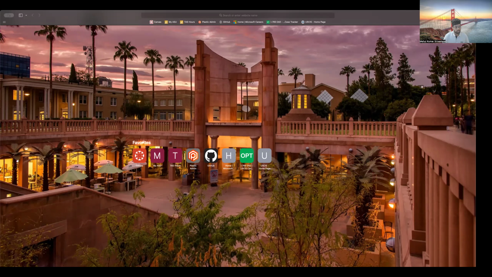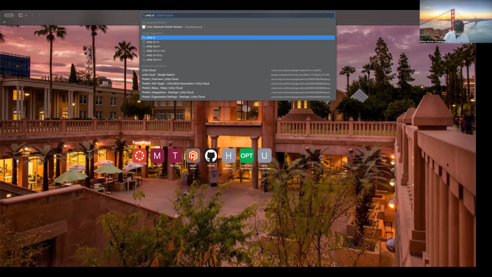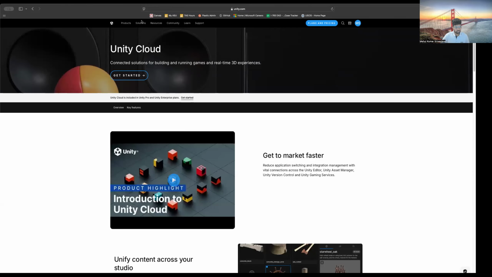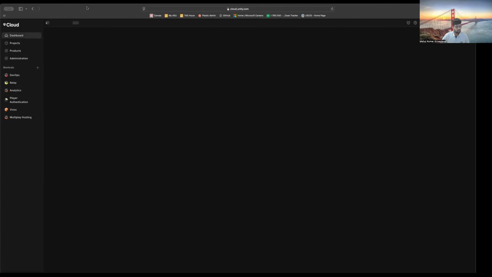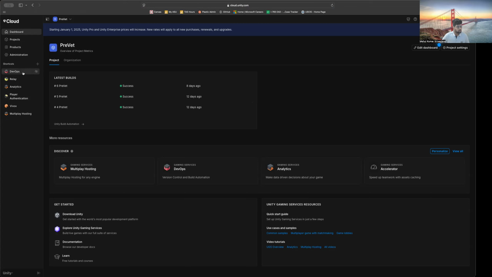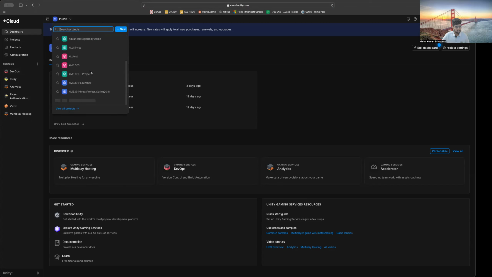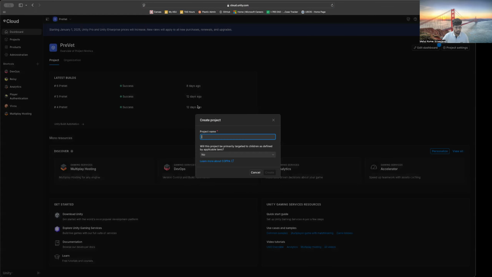First of all, we'll open up Unity Cloud. Once you have opened up Unity Cloud, just log into the Meteor Studio account. We'll go to the dashboard. So here you'll see there's a lot of projects here. You should have your project on this list. If you don't, you can just create a new one. I'll create a new one just for a demo right now.